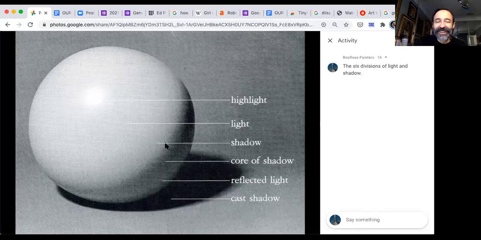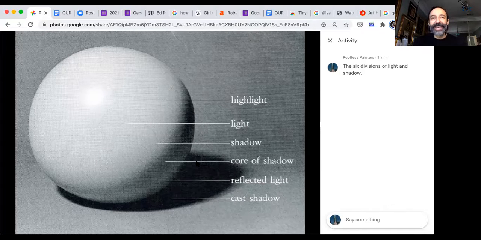The shadow is where the light ceases to reflect, or transitions, I guess. So when there's no more light, the core of the shadow is the area that is clearly not illuminated.